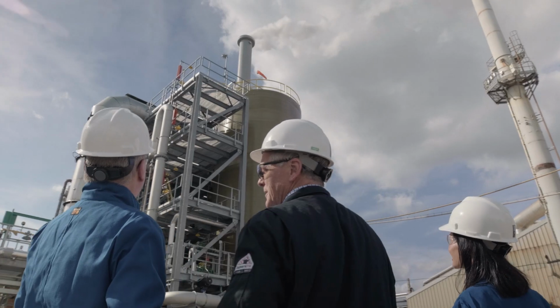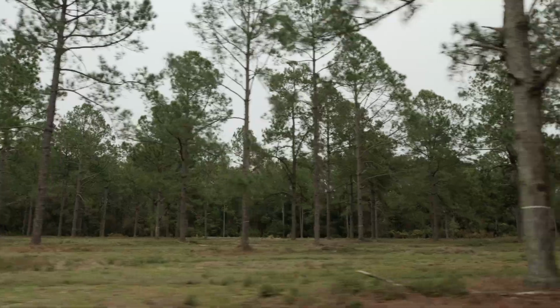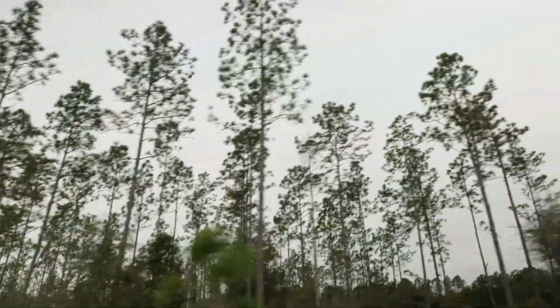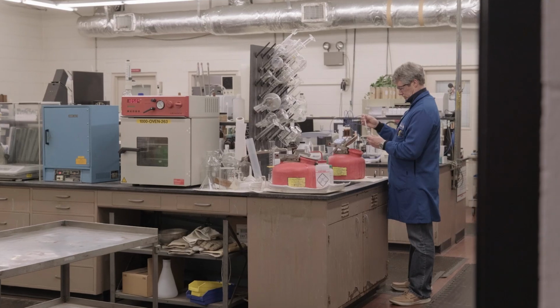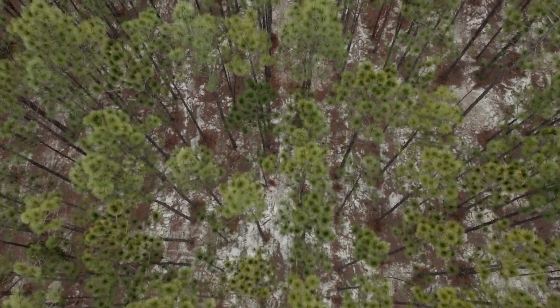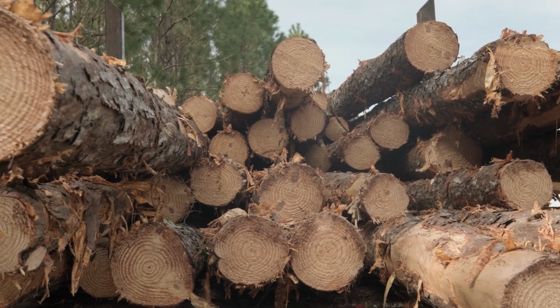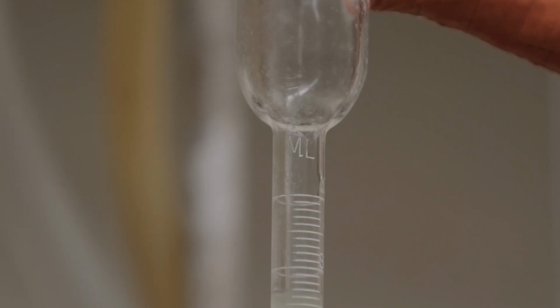The forest stewardship certification, which we have obtained, is unique in the industry. It's the first ever, and it sets the standard for the industry going forward. It follows the entire production process to ensure that the product we're using is truly forest-based and harvested in a sustainable way. Therefore, our customers feel very comfortable using these materials, and of course we feel very comfortable in bringing those materials to the market.